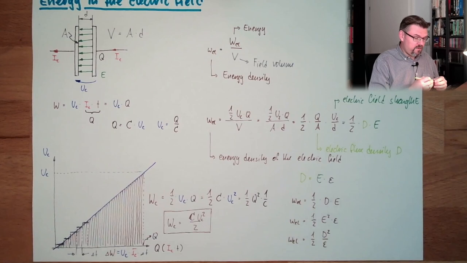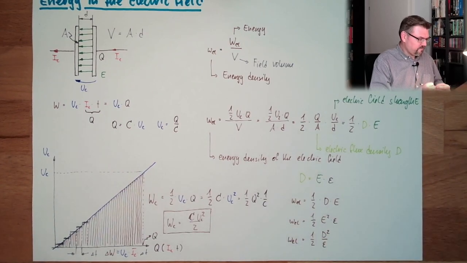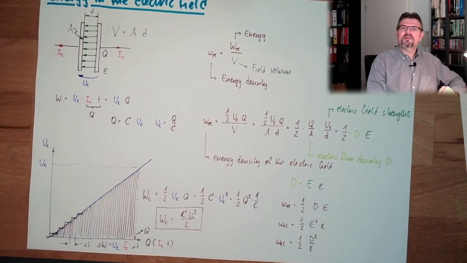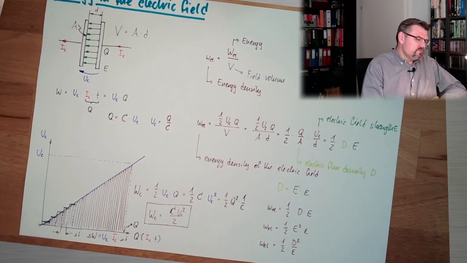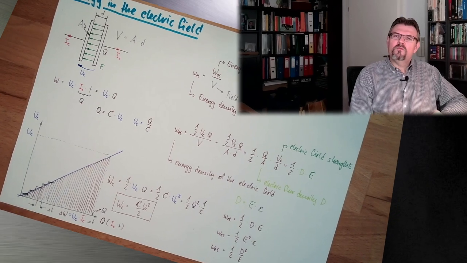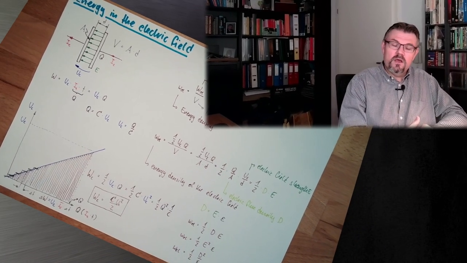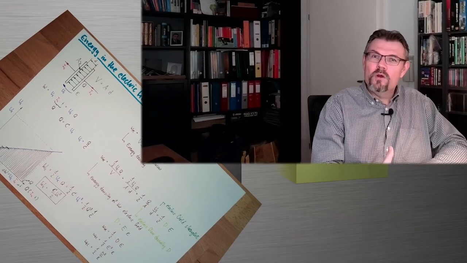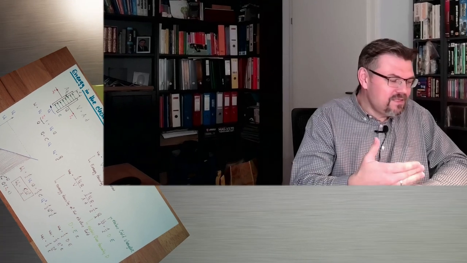Energy in the electric field. It is really stored there. Good. Now we know what a capacity is. Now we know how much energy can be stored inside these capacitors and so on. When we had resistors, we made several connections with them. We had it in parallel and we have a serial connection. And what can we do with our capacitors? We make parallel and serial connections. Why not? Let's see what is happening if we have parallel and serial connections with capacitors. We'll be in the next video. For this time, thank you very much for listening. Goodbye.